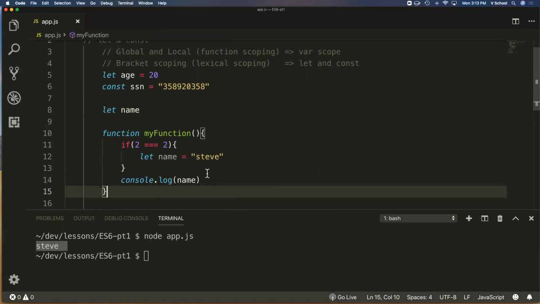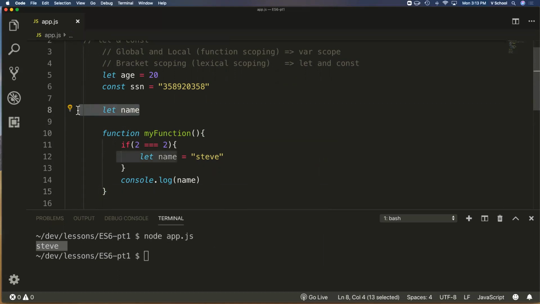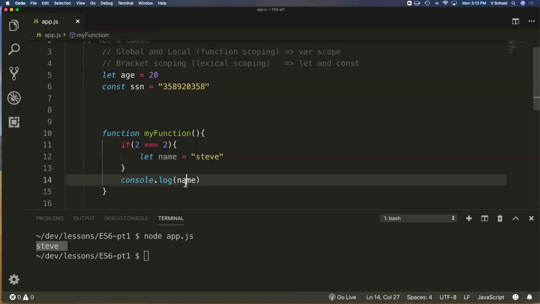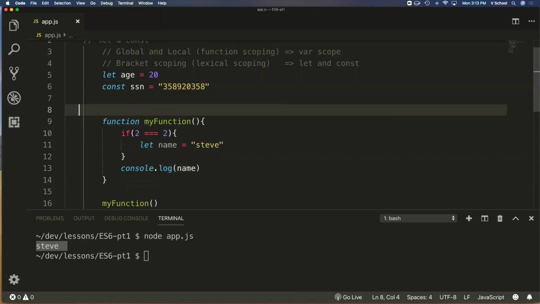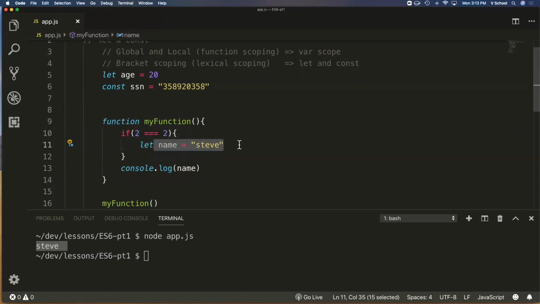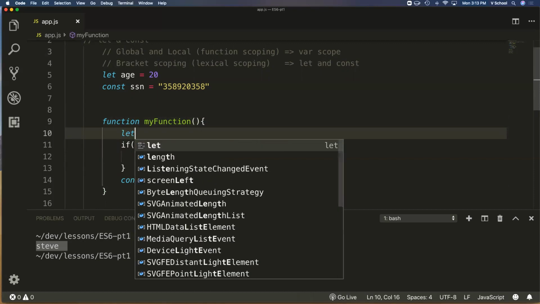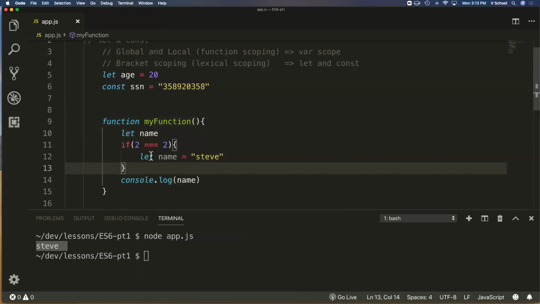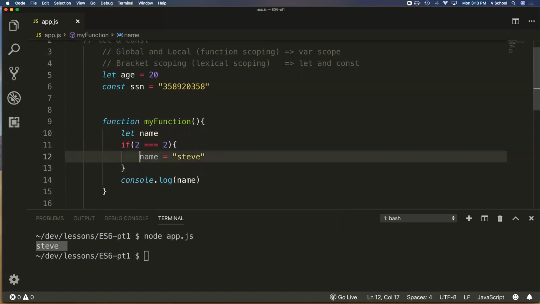And maybe I want to use that variable later. So where inside the function could I declare it so that this console log works? Right before the console log, but what if in here is still, I still want to do this? Yeah, right before the statement, I can say let name. And then if 2 equals 2, great, then name equals Steve.